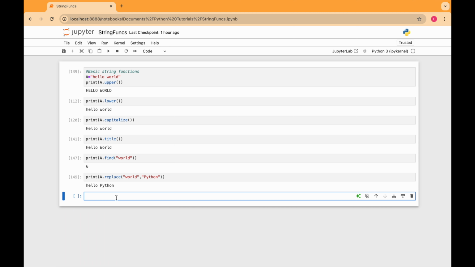Now we have another two functions called split and join. Let's see what the split function does.